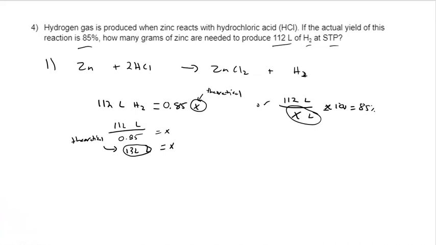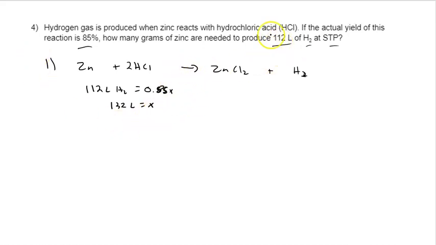So I'm going to clean up my screen a little bit up here because I showed you two different ways to set that up. All right. So now I'm just going to follow the steps of stoichiometry at this point, right? But my starting quantity is going to be 132 liters rather than 112. Okay, because with stoichiometry, we have to work with theoretical amounts for products, not the actual amount. So we were aiming for 132 liters. We got 112. 112 is 85% of 132. So we're going to begin with this number.